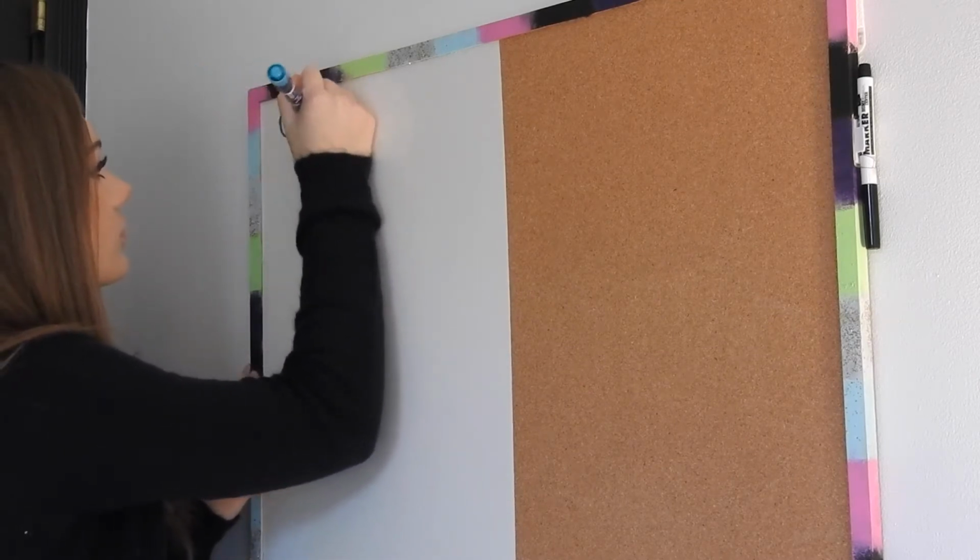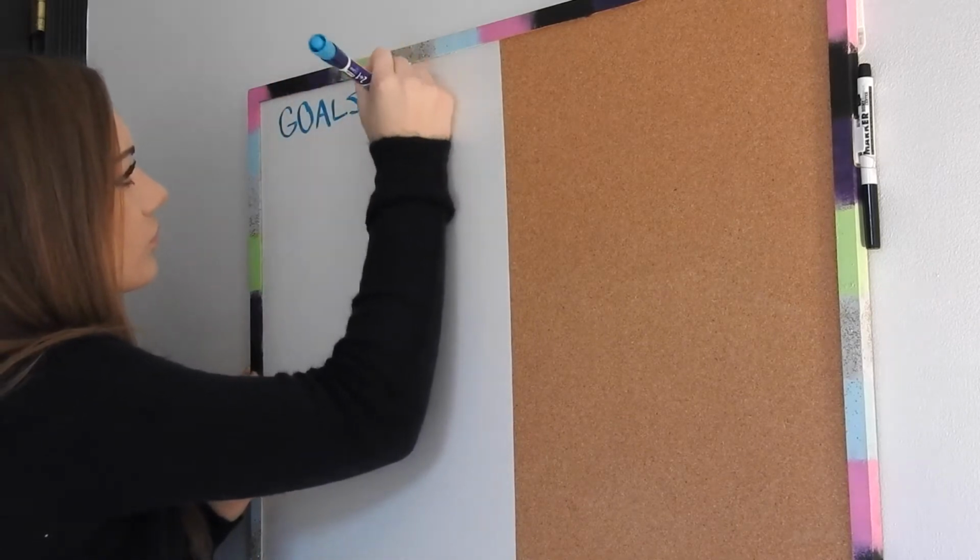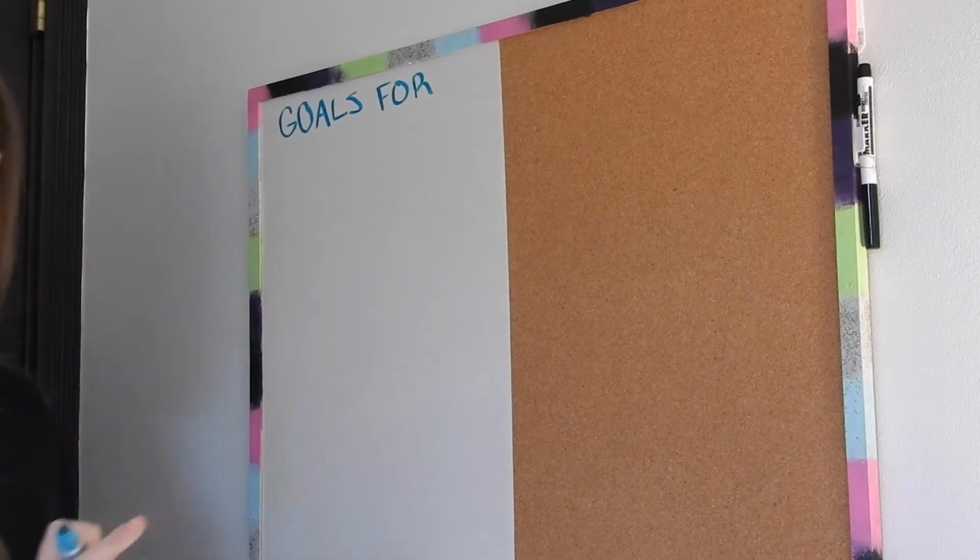So I wrote my goals for this year on the expo side of the board, and then I put things that I need to get done with a thumbtack on the cork board.